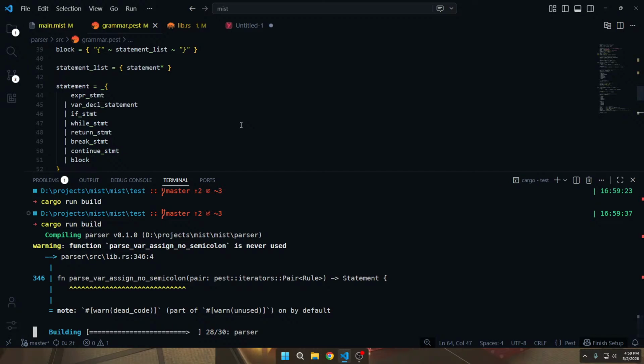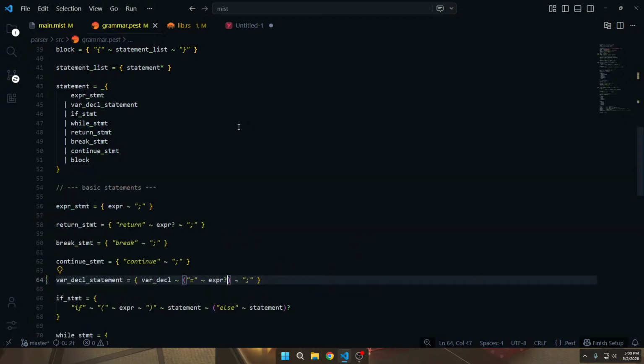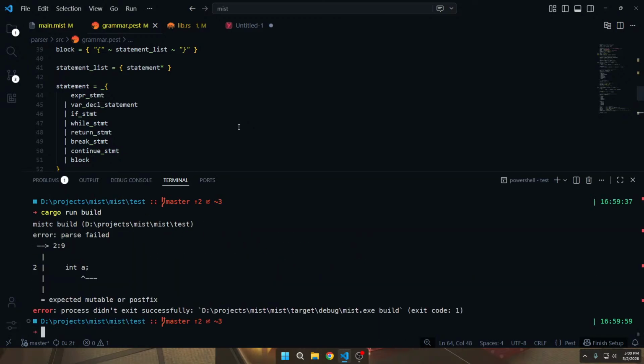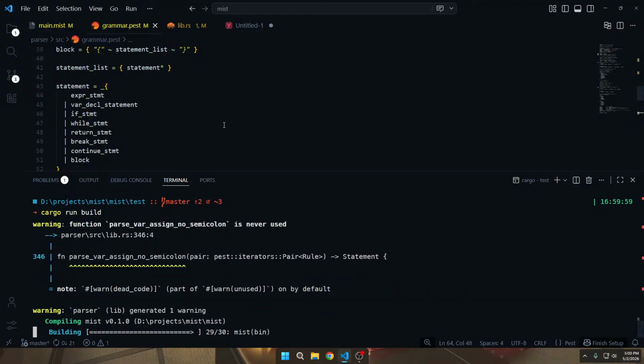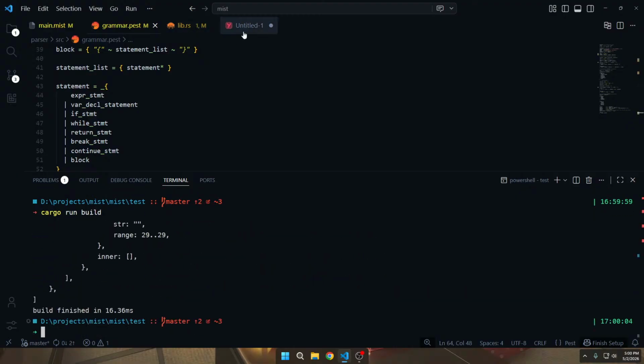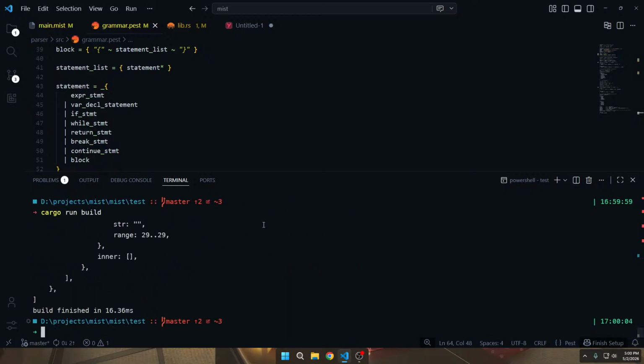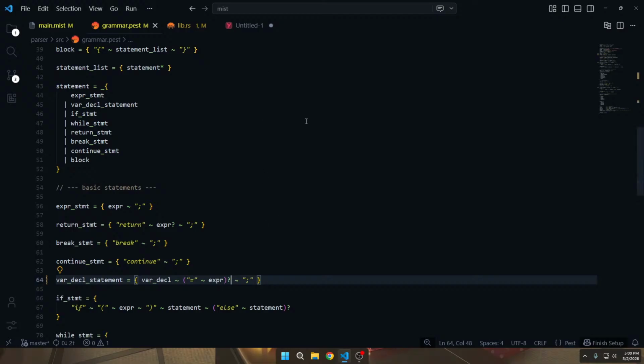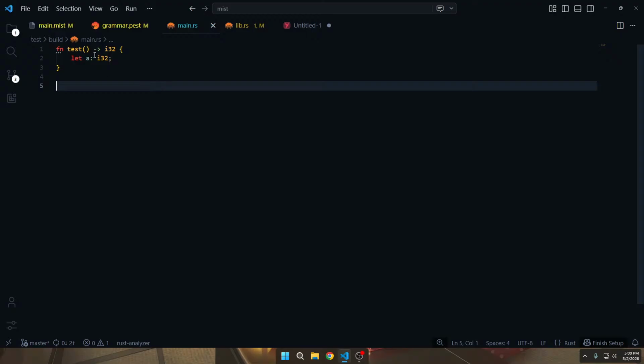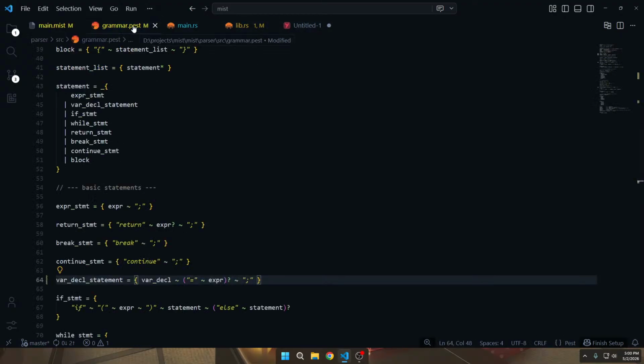So now it should work. Oh, wait, hold on. No, I'm stupid. Okay, it should work now. It does. And now the output, okay, it looks good. So let's go in our main.rs here. And yep, we do get the proper output.